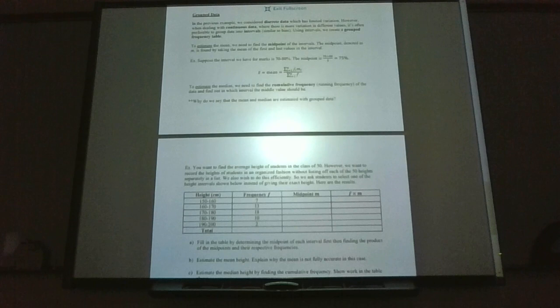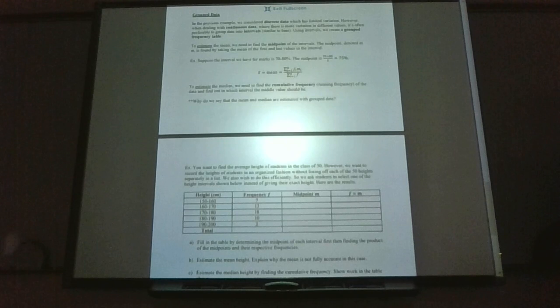So if you're collecting information about people's heights, you could obviously measure each person. And I think, Grace, you were saying you did that in elementary school, right? I think some of you did something similar in elementary school where you measured the height and then you collected all that data. That was fine when it's like 20 people. But what if I wanted to know data about like, I don't know, 500 students, right? I'm not going to have time to do that. So probably the fastest way to collect all that information, especially if people don't know their heights, is simply to put them in intervals and say, you know what, I'm not going to find each individual height. I'm just going to put you in categories.